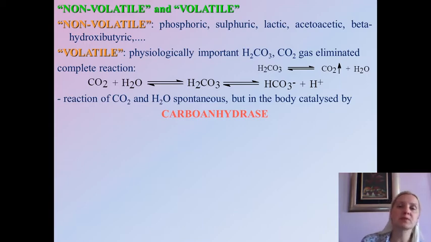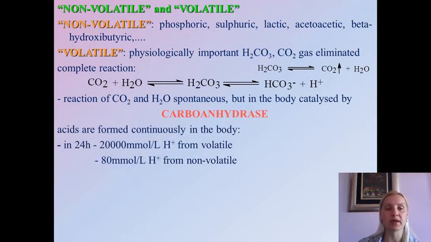In vitro systems, the reactions are in equilibrium and those reactions are spontaneous, but in the body we have just a few spontaneous transformations. Most of them, like this one as well, are catalyzed and regulated by enzymatic activity, and this time this equilibrium is regulated by carbonic anhydrase activity. There are several isoenzymes of carbonic anhydrase, and we're going to mention those isoenzymes later on during this topic.